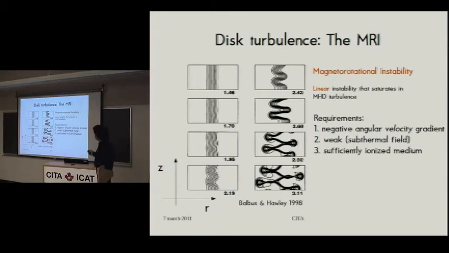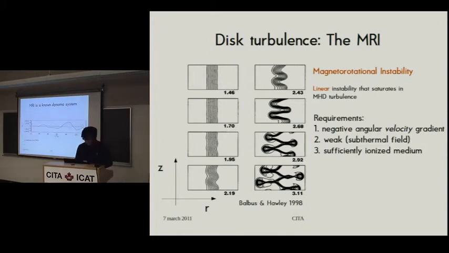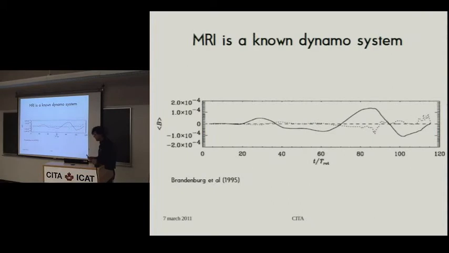So the other main point to take away from this, not shown in this figure, is that this instability does saturate in MHD turbulence. And it's possible that these instabilities could saturate in a form that simply redistributes things and ends up in a laminar state. There are a number of instabilities that do that. This is not one of them. The end point, fairly robustly shown over the intervening 20 years by any number of authors, is that it saturates in MHD turbulence.